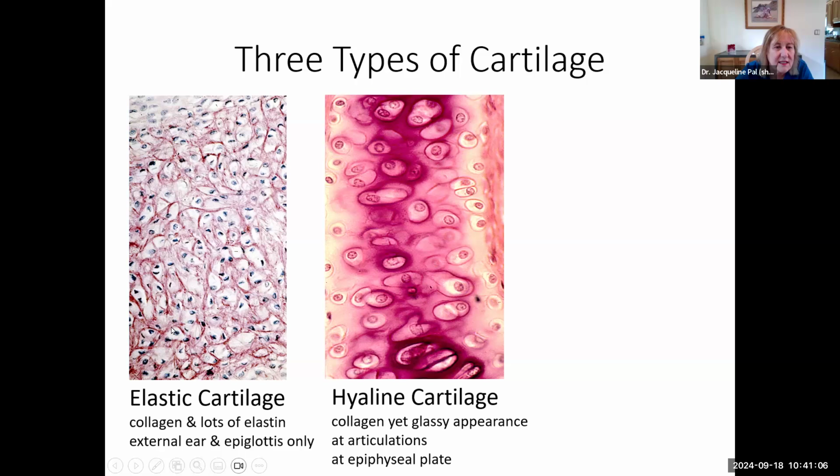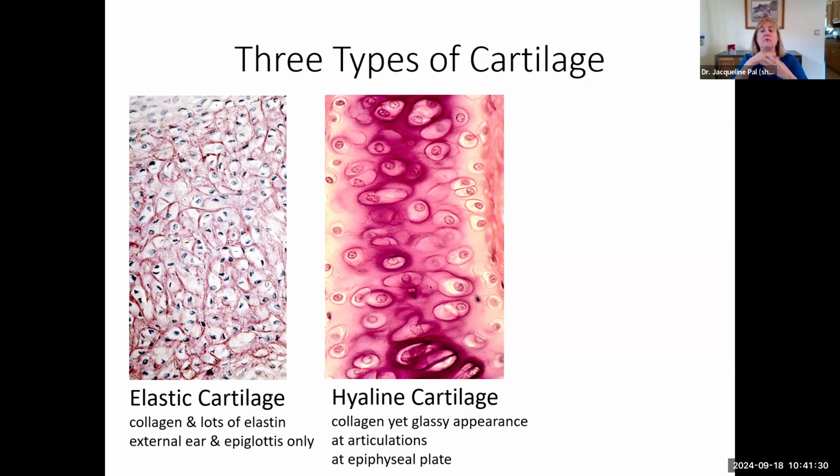And you can clearly see all the little spaces surrounding the cells just as well. There's only 3 places in the body that have elastic cartilage. Your right ear, you know that because there's cartilage here, and yet you can sleep on your ear and it's bent and it will return to its resting state. So your right ear and your left ear are 2 of the 3 places.